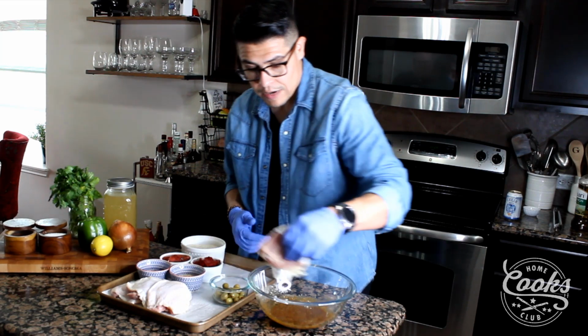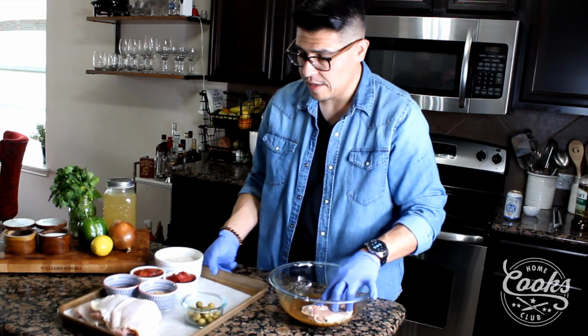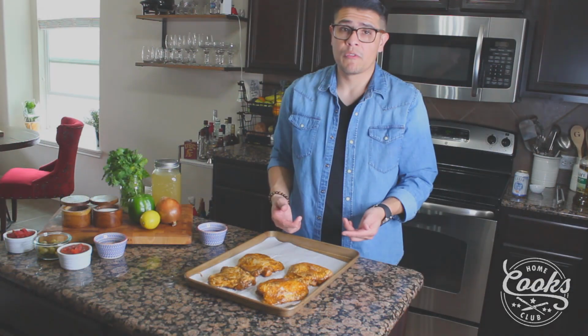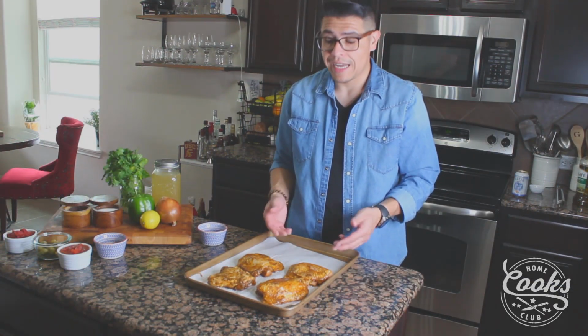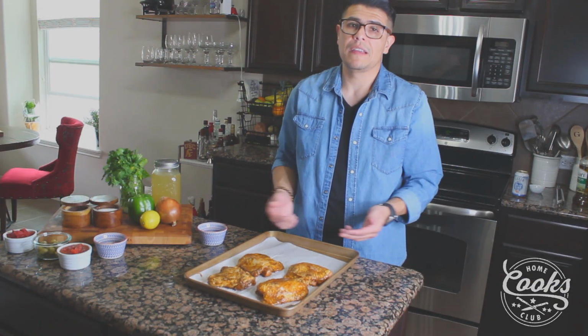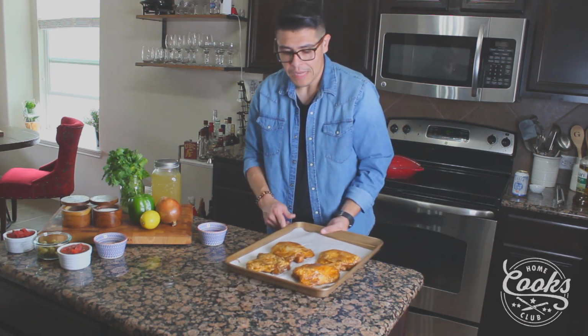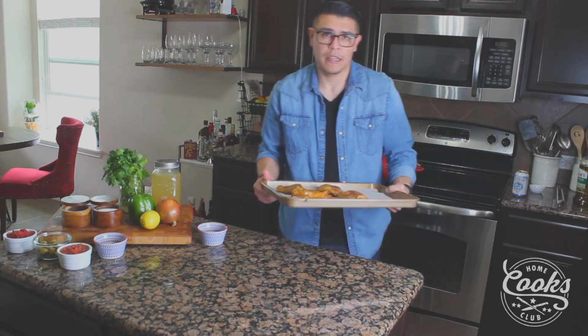I'm just gonna go ahead and grab chicken pieces here. Gonna move this to the side so I have more room to work with. For up to 24 hours, I like to just do a quick 15 minutes because I try to keep my meals under an hour to include prep time. So we'll be right back after I let this marinate.